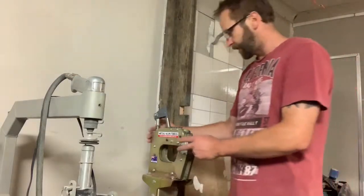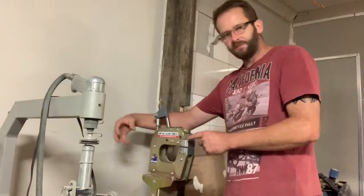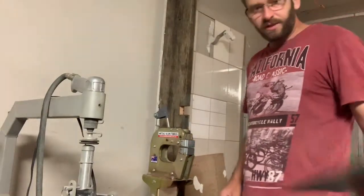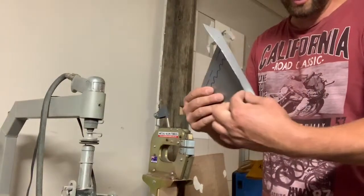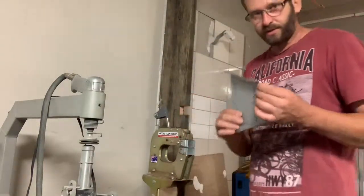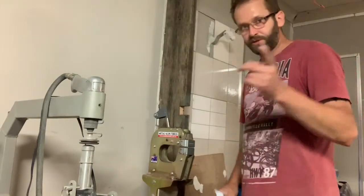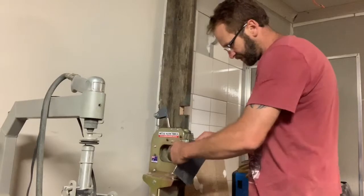You can also get them double headed, so you got the foot pedal on this side as well, and that way you don't have to change the jaws. I'd love that because it would save me a lot of time. But what we're going to do is edge of the wheel arch here, we've got to stretch that to try and bend it around. So that's what, shrink it to try and bend it around. If I shrink it too far, then I'll have to stretch it, but my stretching jaws are at work, so I hope I don't do that.